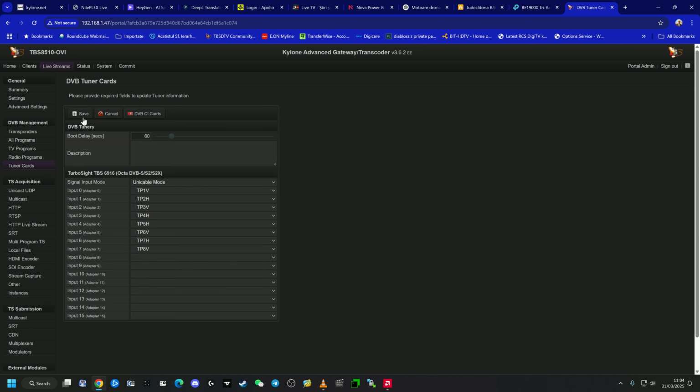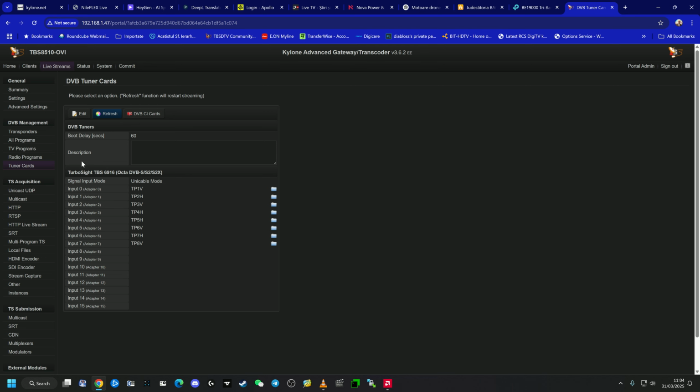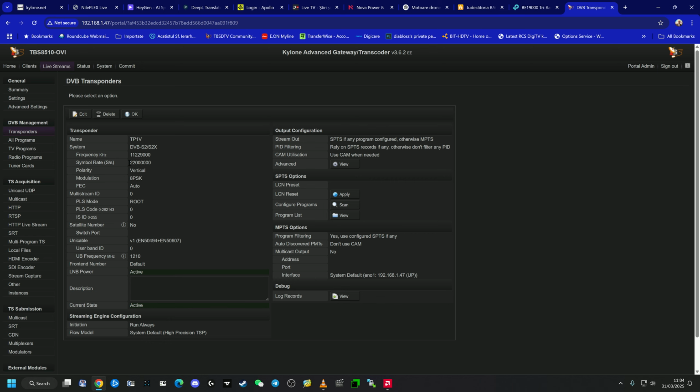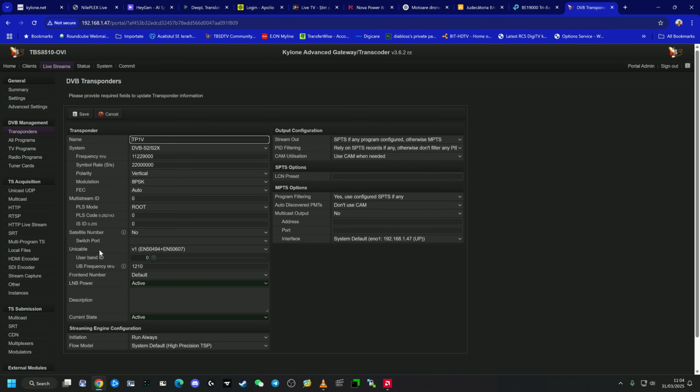Once the Unicable is established, you hit the save button, and then while you're setting up the transponder, when you're adding the frequencies, you need to edit the transponder and fill in the special fields for the Unicable. For example, right here, you can see in this area the Unicable setup of the transponder. Unicable means that you are able to assign certain extra frequencies for satellite reception using one single cable from the specific Unicable LNB.